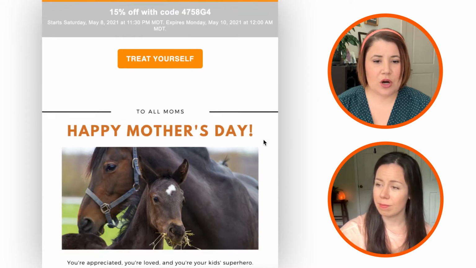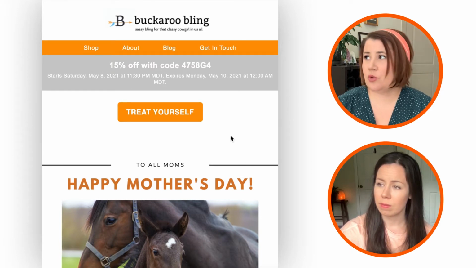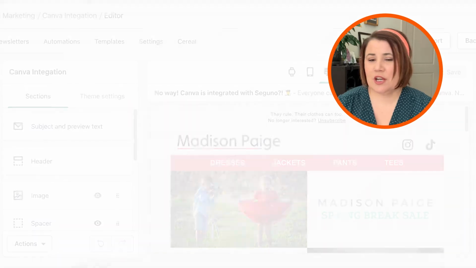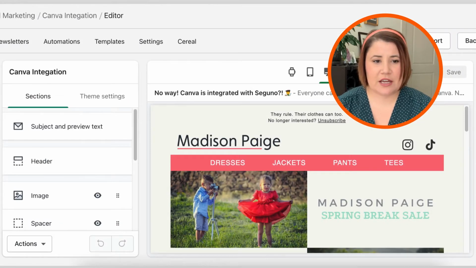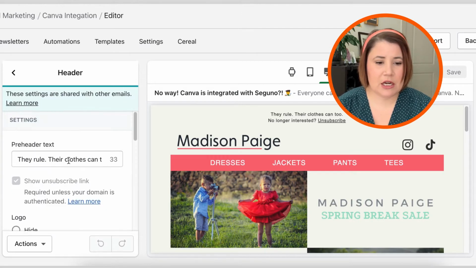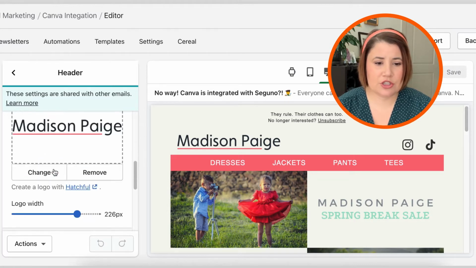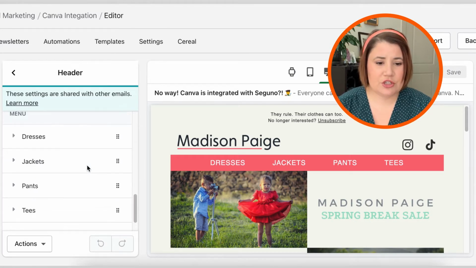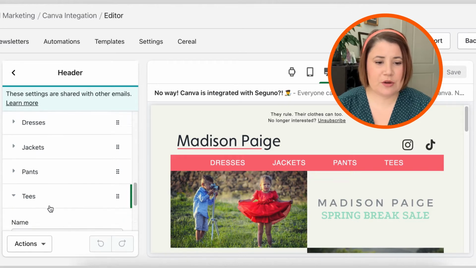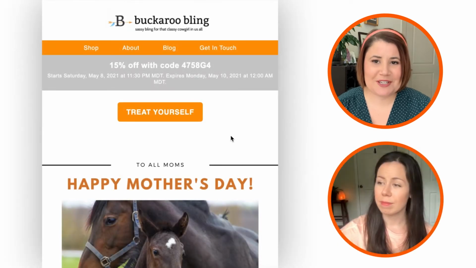And then you also, I believe, asked specifically about removing the header in this message and wanting to change, I think, that navigation bar. And I just wanted to show you really quick in the app, that's actually super easy to do. You can just go to the header and you can change around what you want to say here. You can also hide the logo. You can change the logo. You can change the logo width. And then you can change all of these just by removing the content. So that's actually something super quick and easy that you can do. Wanted to make sure you knew that.